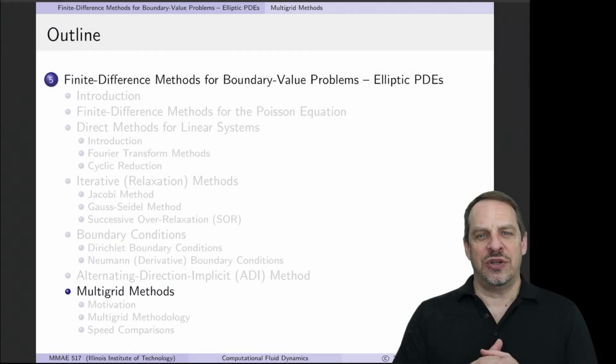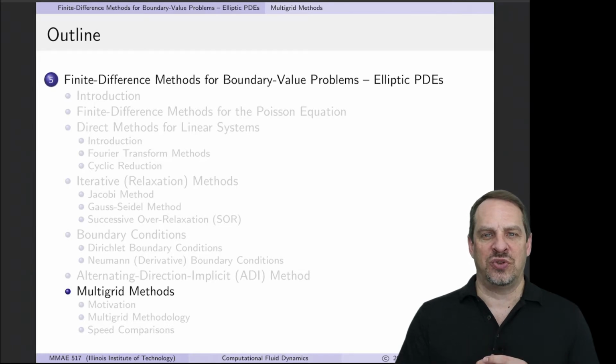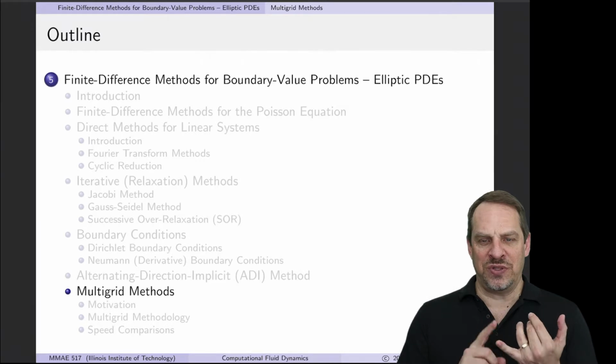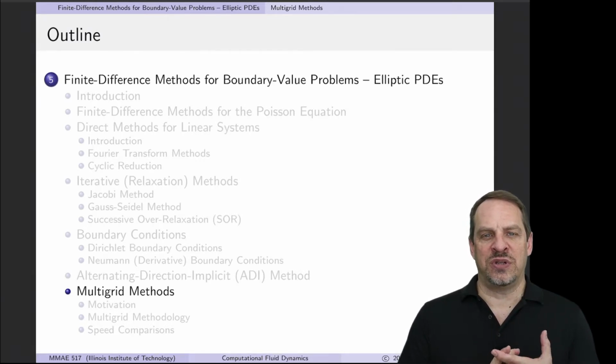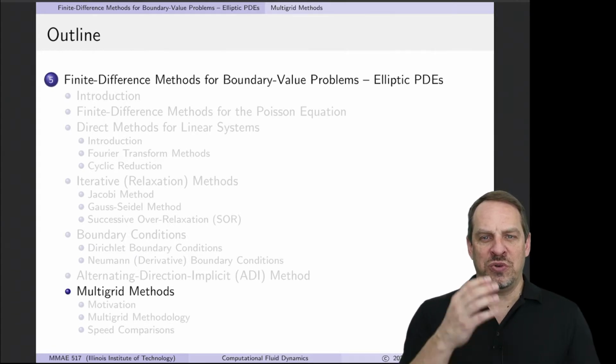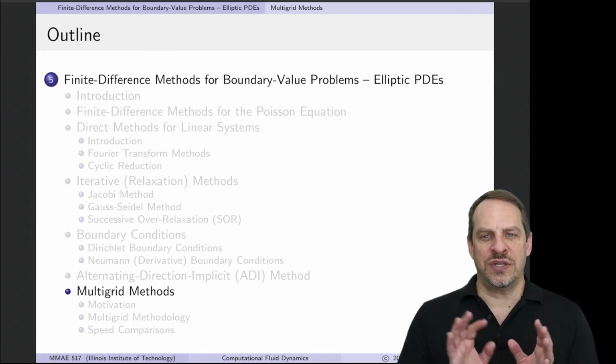We've been discussing iterative numerical techniques for getting approximate solutions to elliptic partial differential equations using finite difference methods. We looked at point-by-point methods such as Jacobi, Gauss-Seidel, and SOR, and then in the previous video we looked at the alternating direction implicit method, which we saw has the advantage it can more efficiently move information throughout the domain, which is more elliptic-like. In this and the next couple videos, I want to discuss the multigrid method.